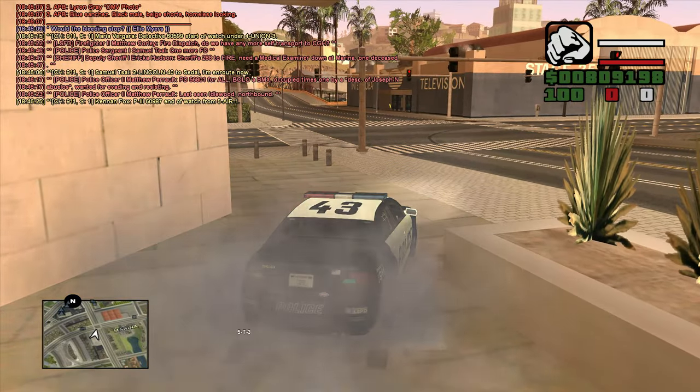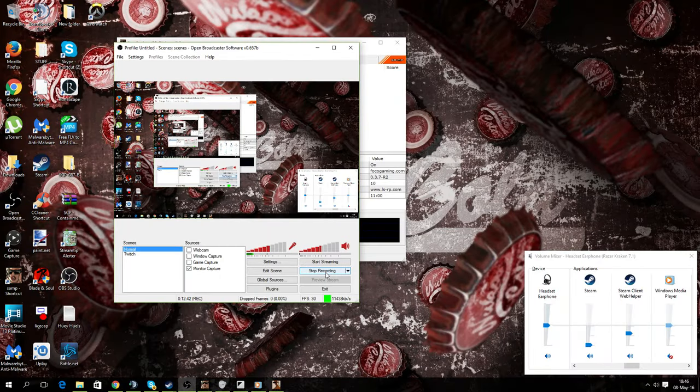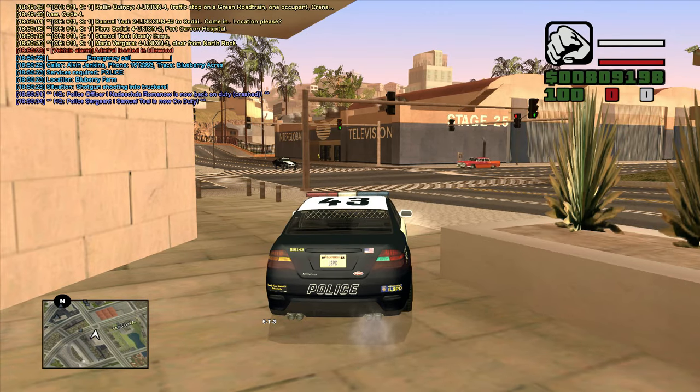Alright guys, I'm gonna have to do a quick BRB. I'll be right back. Alright, I'm back. Alright, here you see the Phoenix. Look. It looks so stupid. It's so high up. It doesn't make any sense.